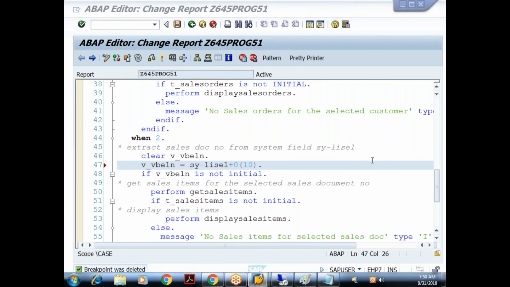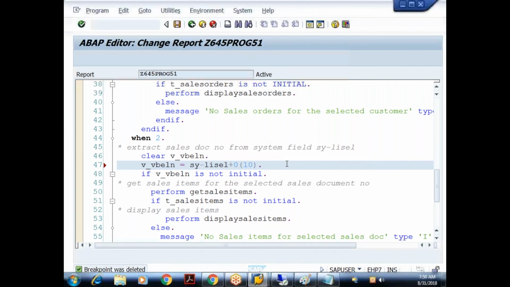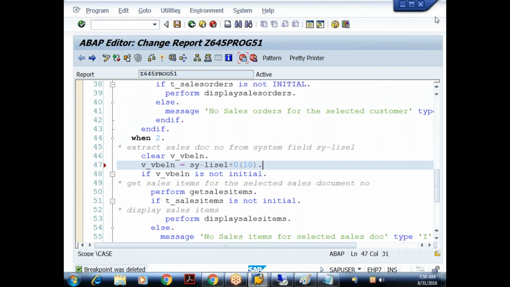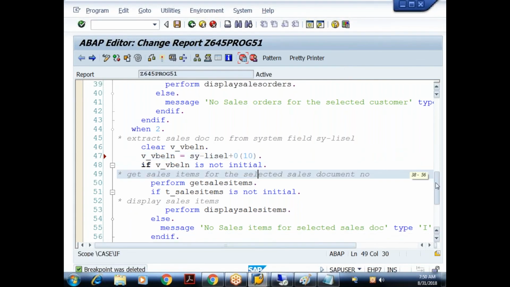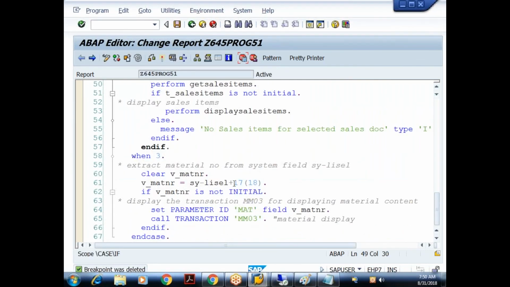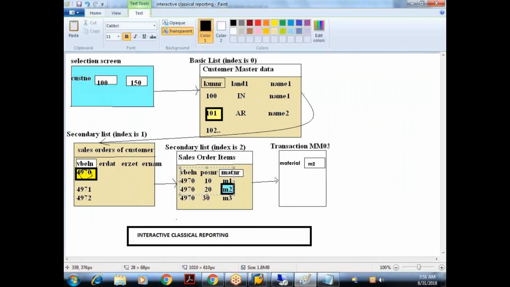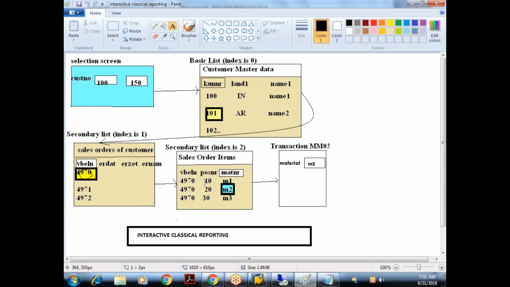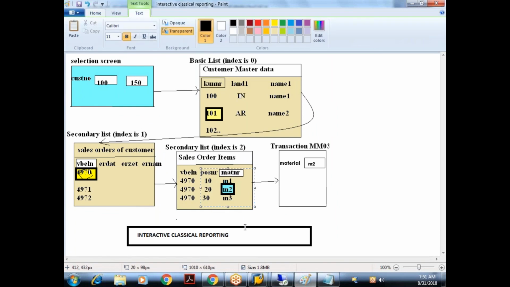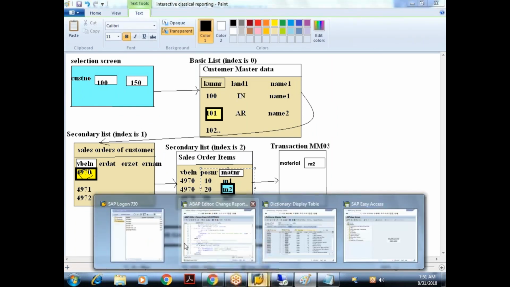I'm sure I felt the index is 0. But how is it logically correct? When the first index starts from 0, we have to go by that width only. Here also I should give 16 of 18, because 0 to 9 is what? 0 to 9 is the sales document, 10 to 15 is POSNR, and 16 onwards is what? Material number.